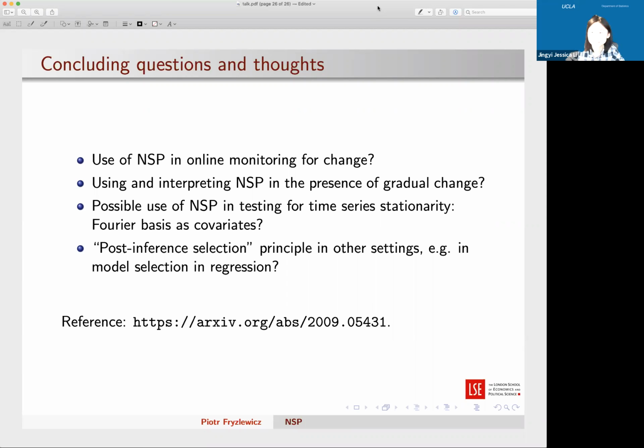I see. I can pair up NSP with a detector. I can, for example, detect an interval first, and then I can say, well, let me run a Q-sum inside that interval. And it's nicely modular because I return an interval to you. I know that there's a significant change point there. So I know that my Q-sum is automatically significant. But it's not the same as getting this Q-sum as a detector and deciding if it's significant or not. Because I firstly decide that this is my significant region of the data, and then there must be a significant change point there. So detection comes after inference. That's why it's post-inference selection, post-inference detection, whatever you want to call it.